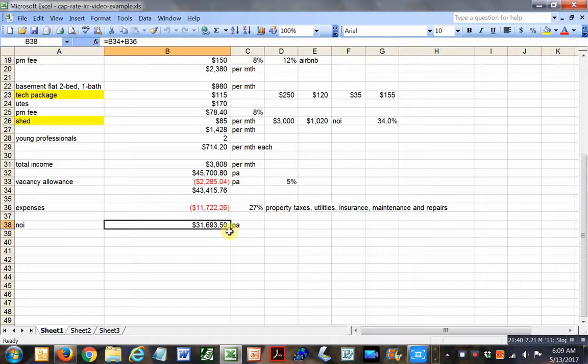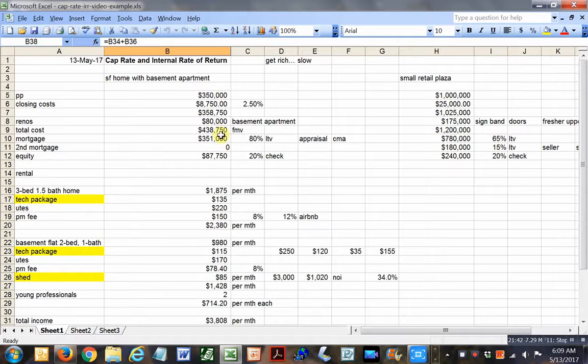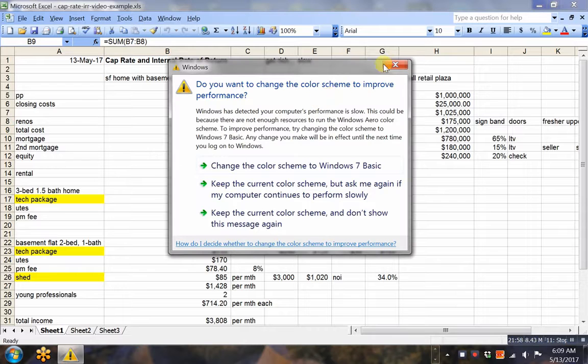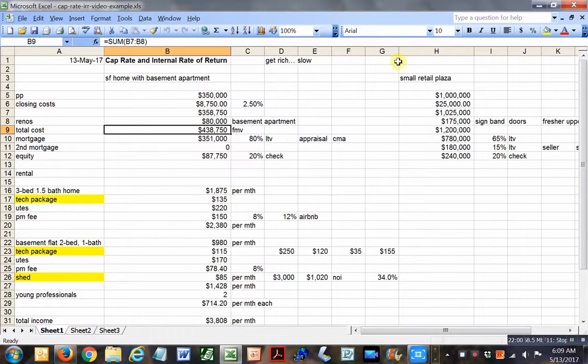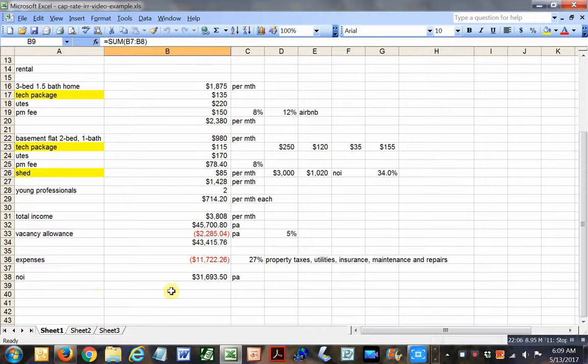All right. So let's just think about this. Say instead of needing a mortgage, like most of us do, you're just a rich dude, or dudette. I don't know if there's such a word. So you needed $438,750 to do this project. And say you just had that sitting in your bank account. Excuse my language. $438,750, just sitting in your bank account.